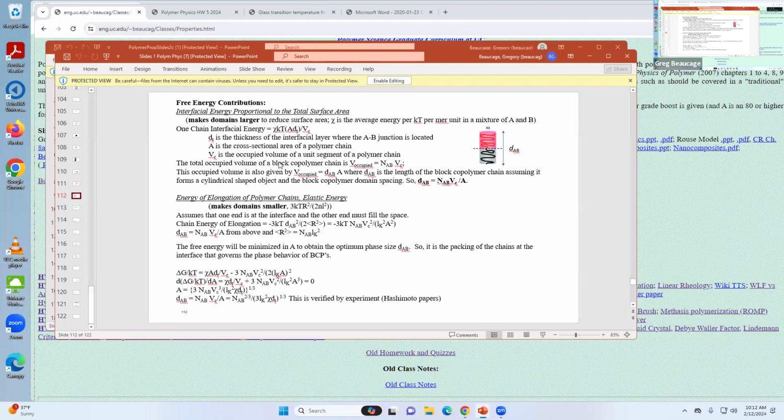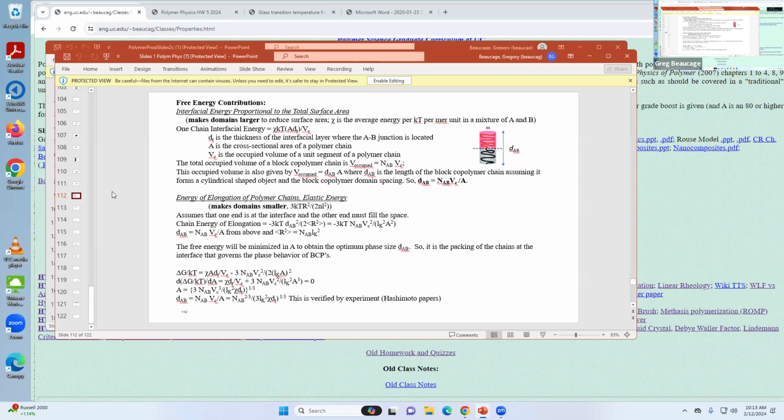It's a balance in that energy, the elastic energy to stretch a chain. All these things are always going to be that elastic formula that we got: the derivative of the energy of the chain with distance, the elastic modulus. The elastic energy is 3kT over NL. You sum up that interfacial energy, which wants to demix, and this elastic energy, which restricts the length of the chain, and then take the derivative with respect to A, which is more or less the packing length for the chain. So the packing length fell out of this.